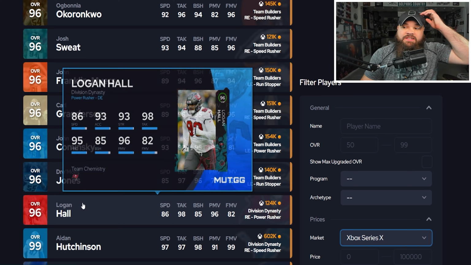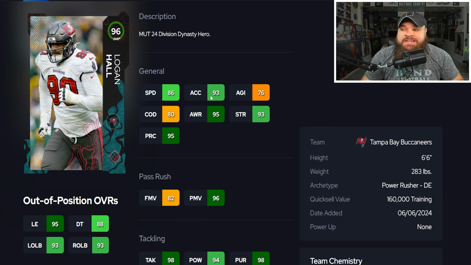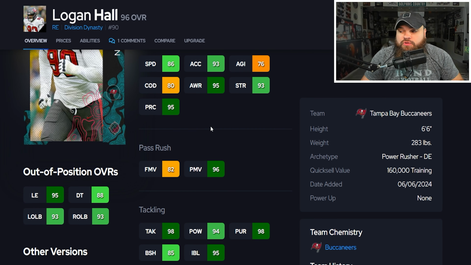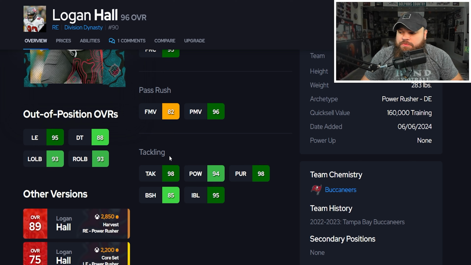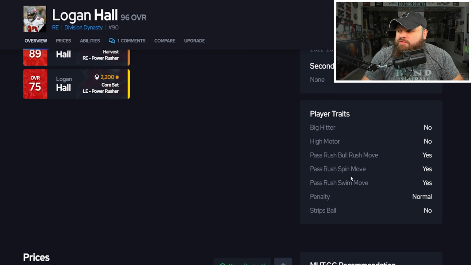Now, the only card that gets discounted abilities that drop that was slightly lower is Logan Hall, Division Dynasty 96. Now, this card, 86 speed, 93 acceleration, really high power moves right here with that 96, lower finesse moves. The block shed at this point is lower as well. You want to see high 90s at this point. And for his traits, bull rush, spin move, swim move on yes.